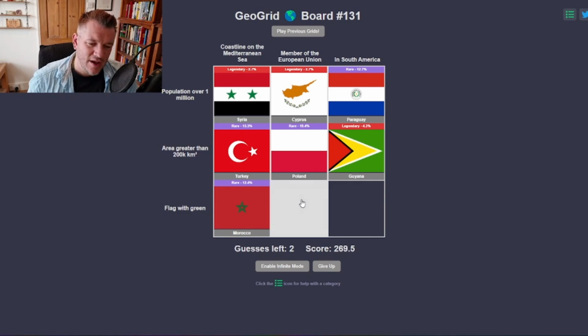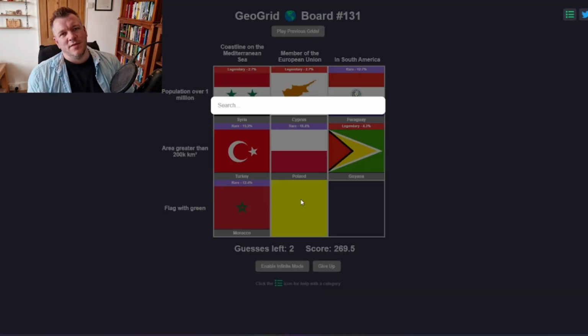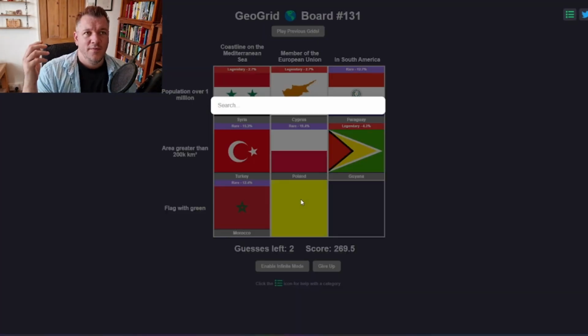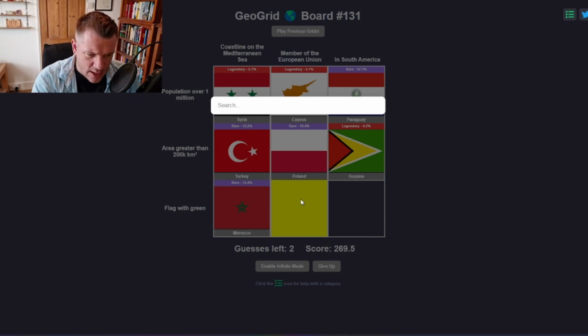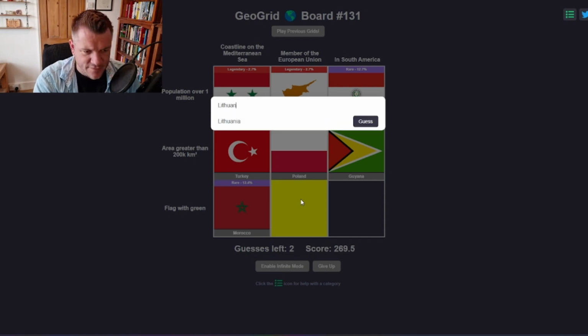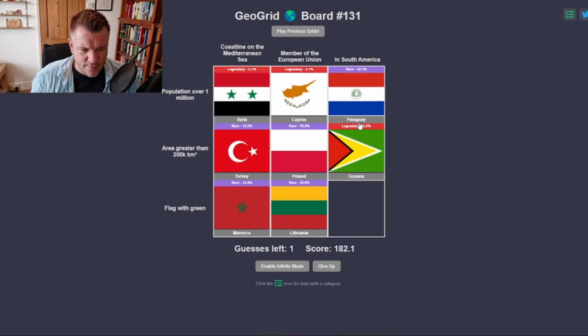It's probably Lithuania. It's hard to think about these because I travel a lot, so some countries just don't seem that obscure or exotic anymore. They probably did when I was younger, but they don't anymore. And it's hard to then gauge how everyone else thinks about that. Is Lithuania a country that a lot of people... It's difficult. But I think we're going to go with Lithuania. Definitely has green in it. Rare. Okay. There's better answers.